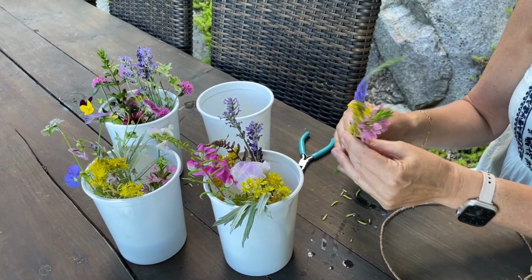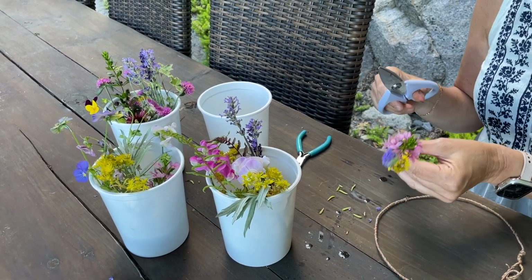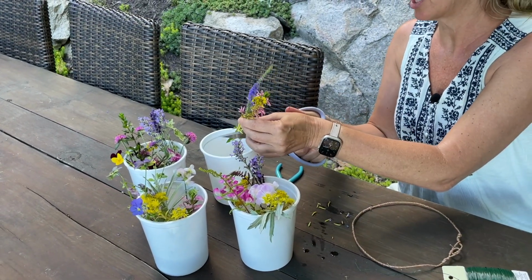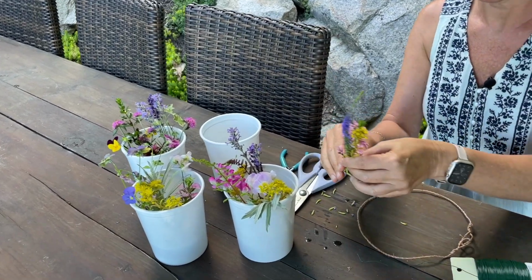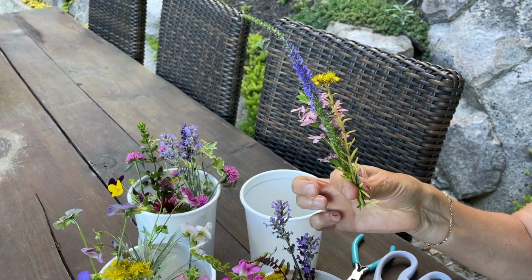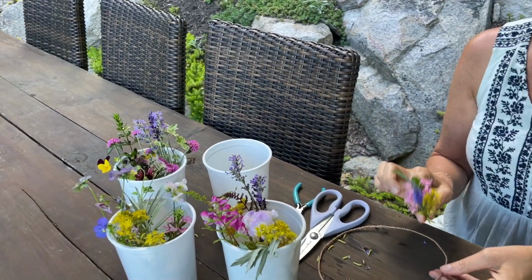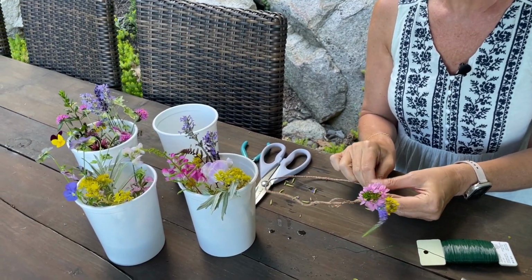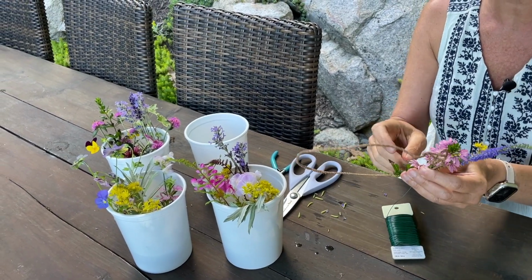Okay, so this is one. If you wanted to go a little quicker, you can get your bouquets pre-made and just line them up on your table, and then you can just go for it. So that's going to be the first bouquet. When making a crown or a wreath, I always tell people the first and the last little bouquet are probably the toughest, and then it's pretty easy.